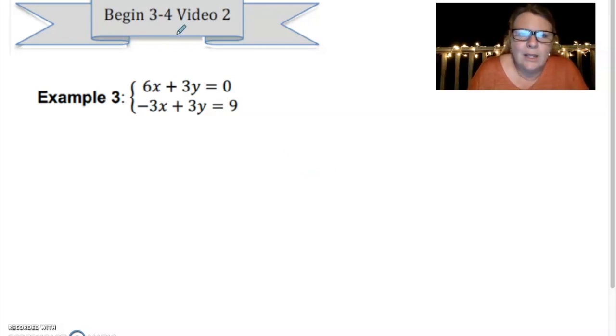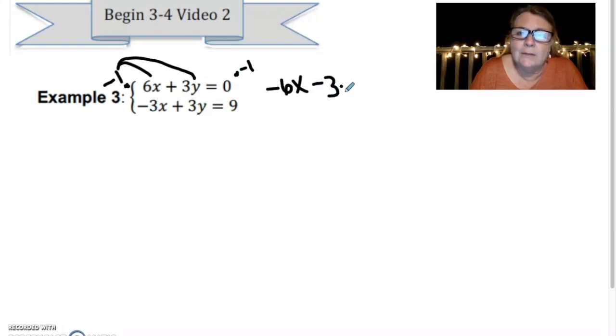So what we're going to do here is multiply by a -1, because if we multiply by a -1, that would make that a -3y. But if you do it to one side, you have to do it to the other side of the equation so that it remains equal. So once we do that, we would have a -6x. And when you distribute it over here, you multiply it by both terms, that would be a -3y. And -1 times 0 is 0. This equation, we're just going to bring over just like it is, because we don't need that to change. We need that to stay a +3y.